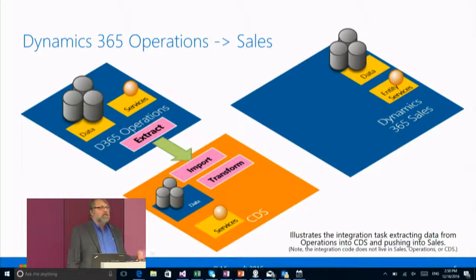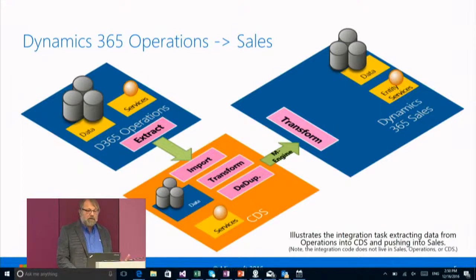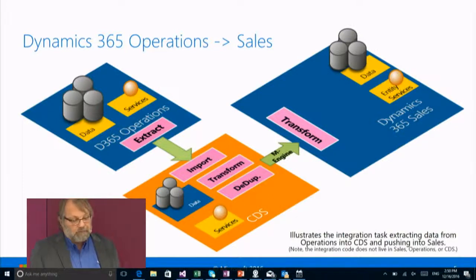So the product master, we assume it may come, but it's actually the first thing we implement. Product comes from AX, goes into the common data model, and goes over to the sales. Again, you have these capabilities to transform on both sides, on the mapping inside of the common data model and the mapping outside.